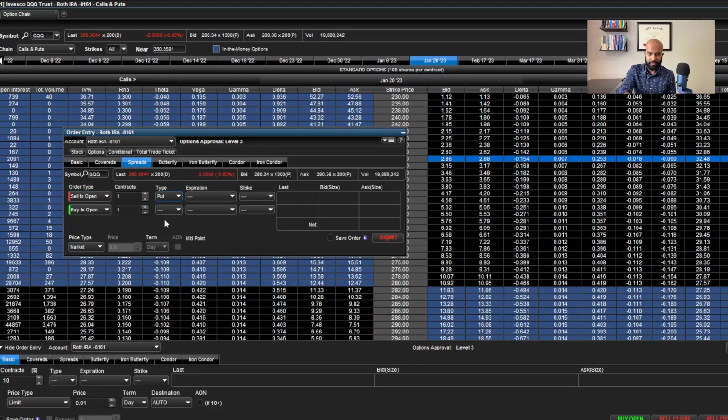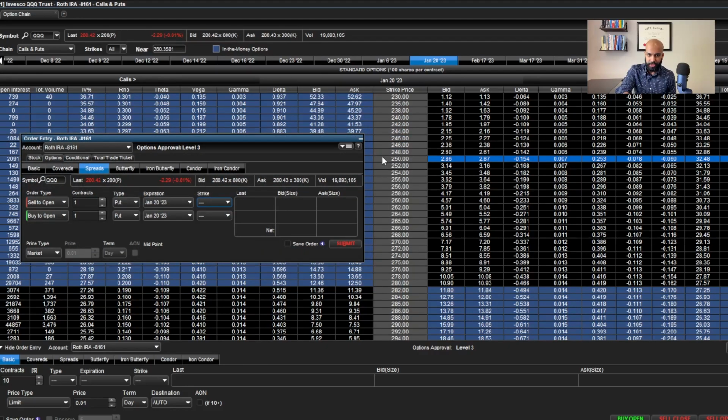And here you type in put, the expiration, we're looking at January 20th. And then the strike, what do we have over here? The strike, we had the 250 for the short put, and then a little bit below, 248, for the long put. Now, when you do this, you could see that it's actually going to get lumped into a single position, and the net credit is 0.24, as you're making $24. So you're putting up $200, the 250 minus 248, the width of the strikes, and you're collecting 24.